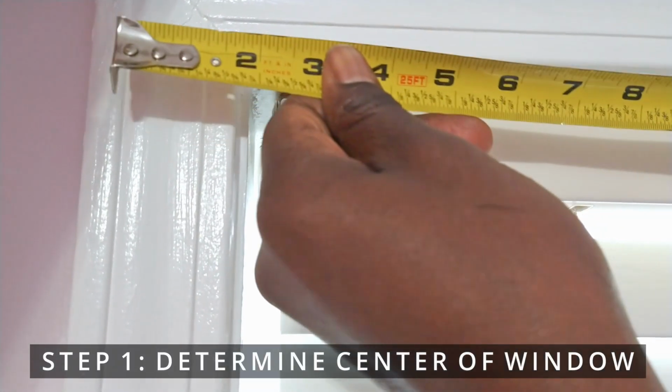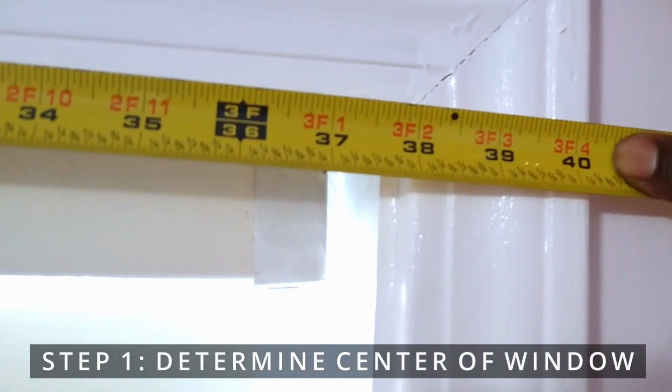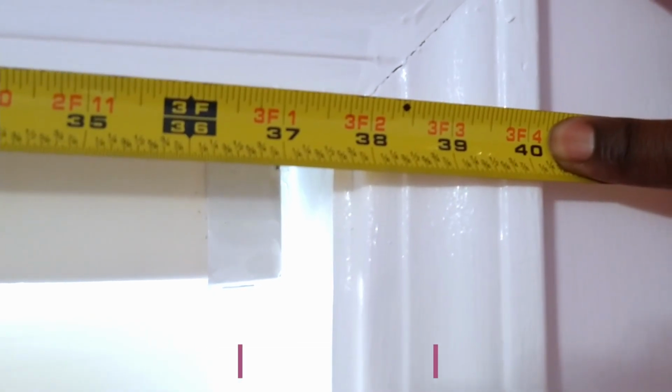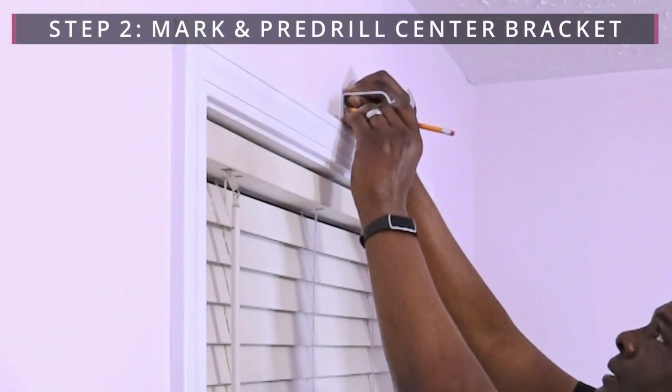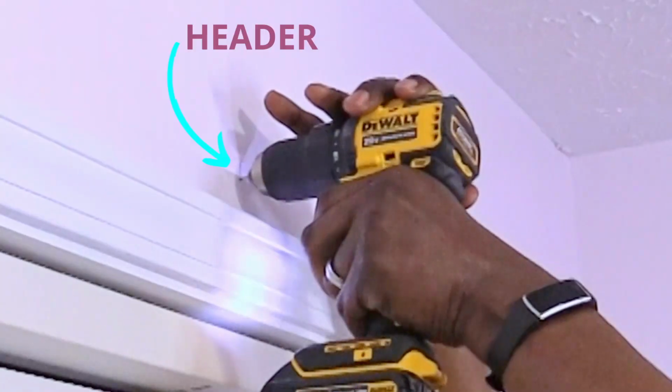Step 1. Measure the total length of your window and divide it by 2 to find your middle starting point. For step 2, use your pencil and bracket to mark your center location, then drill into the header which is above the window.